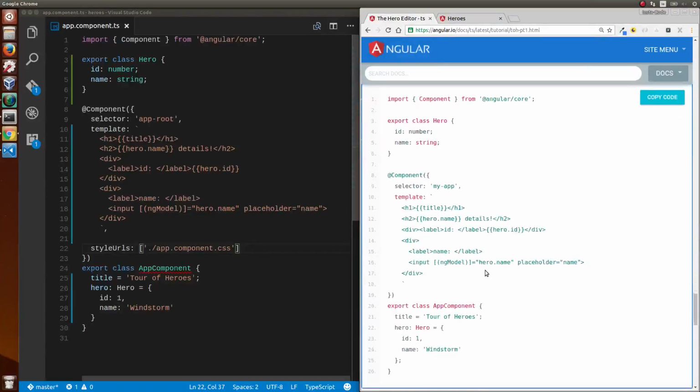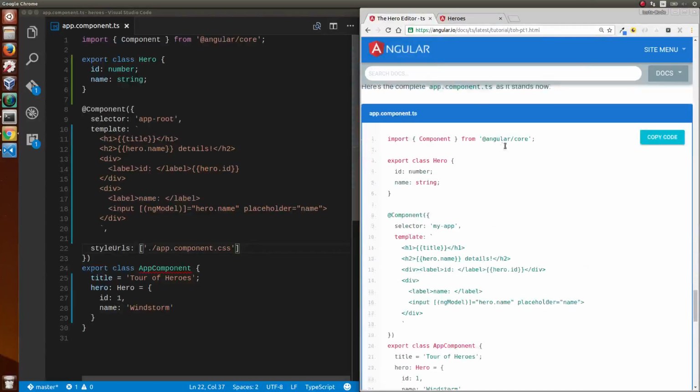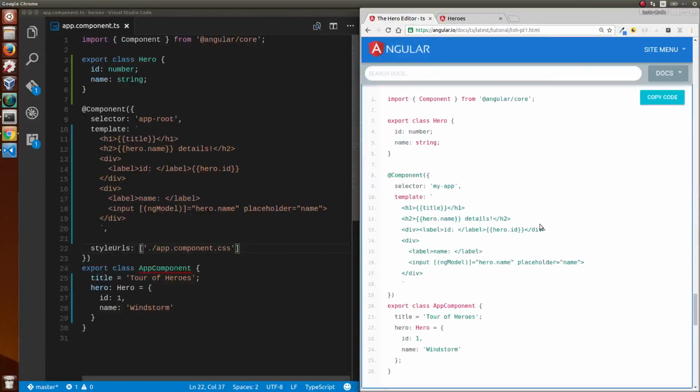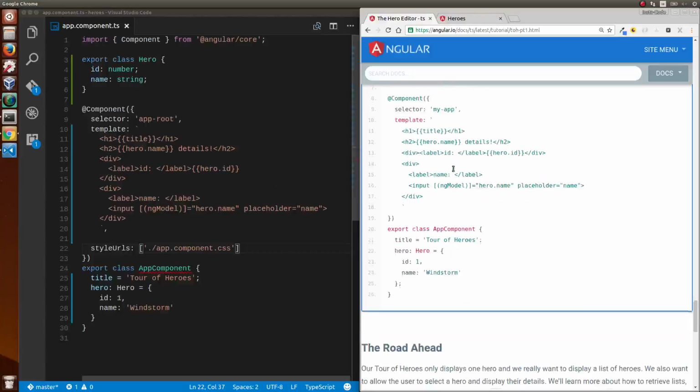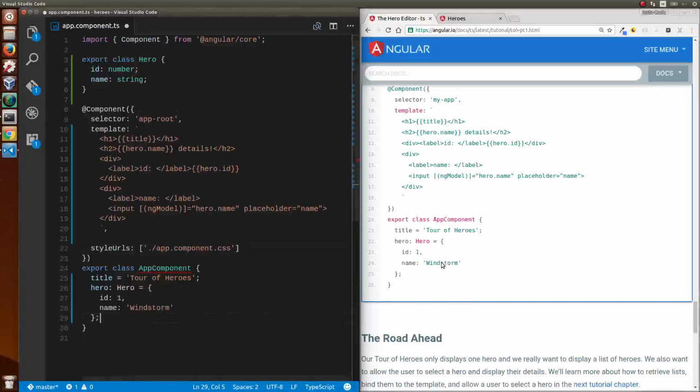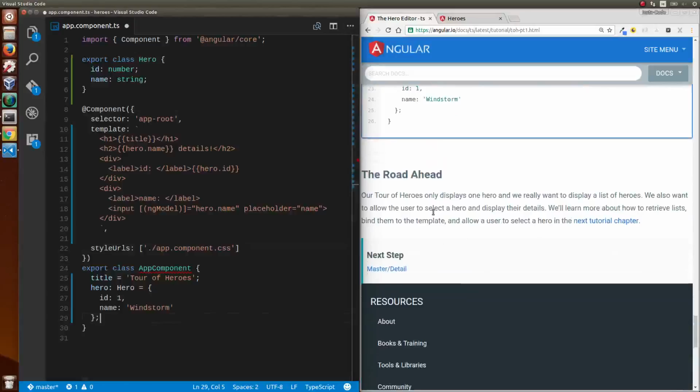Basically there's confirming, look, this is what your app component should look like now after this. So yes, ours does look like this. The template has just, I've just put the label on its own line, but bar that, it's all looking pretty awesome so far. And yeah, so there we go, the road ahead. Next, we're going to add in more heroes, and so we'll get started with that in the next video.